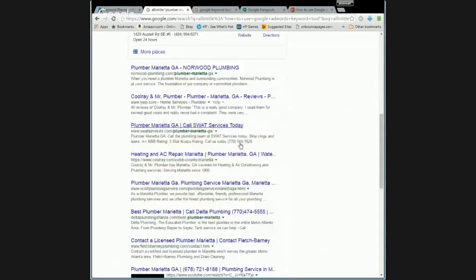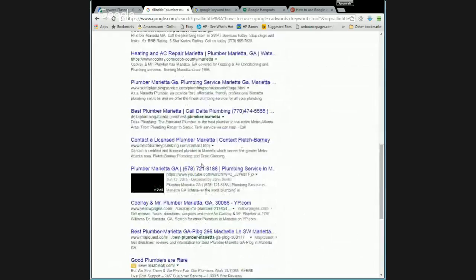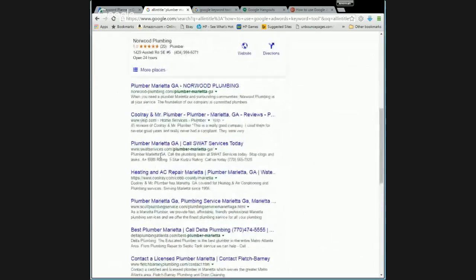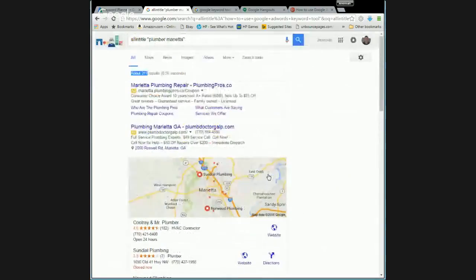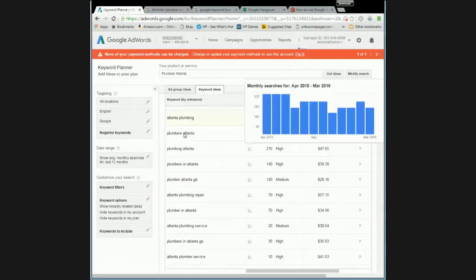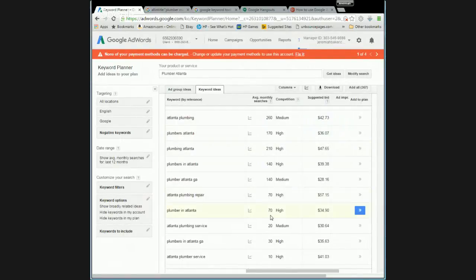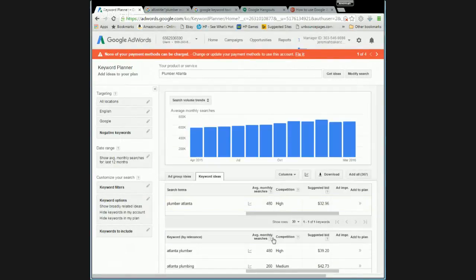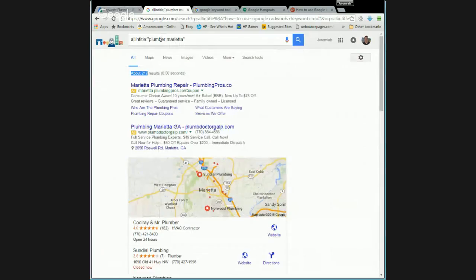So what that does, that means it's a little bit easier for us to rank, especially when it comes to a YouTube video and then your own website or maybe your Yelp listing or something like that. So that's what I look for when doing keyword research from an SEO standpoint. Go to this tool, find out what people are searching for, find the phrases that have higher volume, and then I go back here and I start typing them in with this to see how many competing sites are there, and I make a little spreadsheet of how many of them are lower than 300 competing sites.